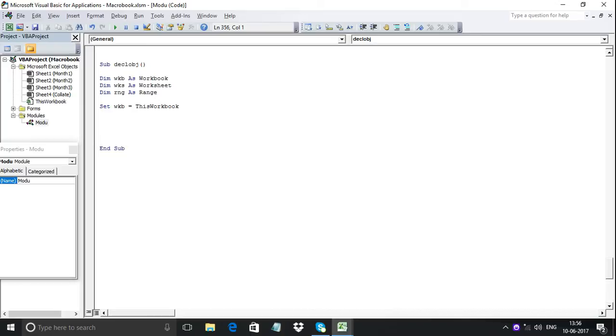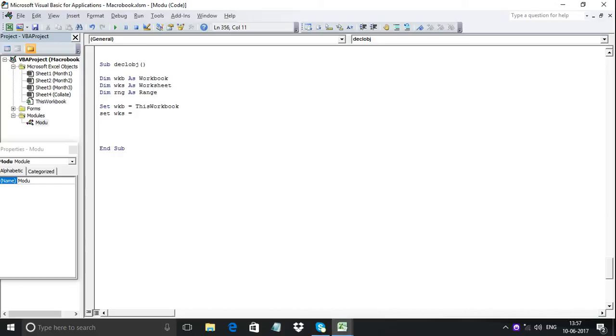Now let's set the worksheet object. WKS we have declared as a worksheet kind of object variable, meaning this can only hold a reference to a worksheet.